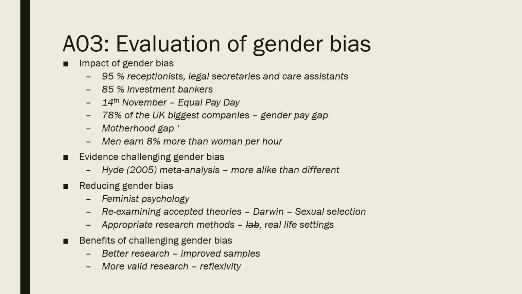And then we have AO3, so evaluation of gender bias. Okay, so an issue or a weakness of gender bias, and I'd be really careful to talk about strengths and weaknesses here. For the first time ever, I'm saying don't use signposting for this one, because there aren't really any strengths to gender bias as such. Gender bias is a problem, but something you could say is an issue around gender bias, or something to consider about gender bias is, and then I've given you lots of examples of the impact of gender bias, and I would like you to pick the ones that make the most sense to you. You do not need to know them all. Pick one or two examples that stick in your mind.